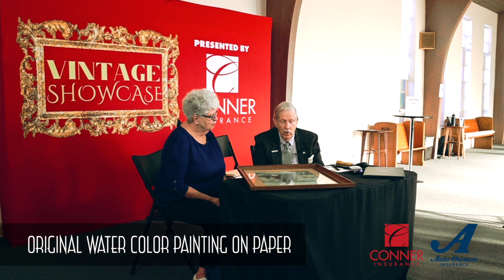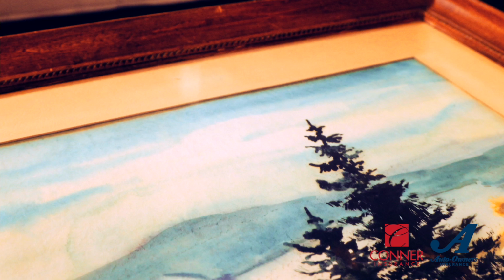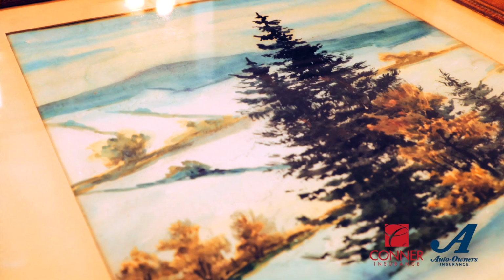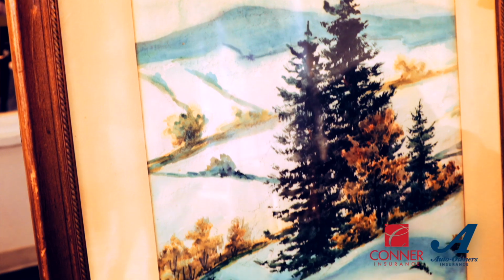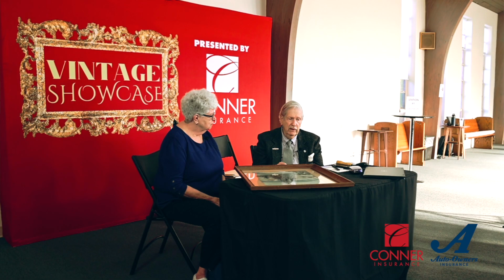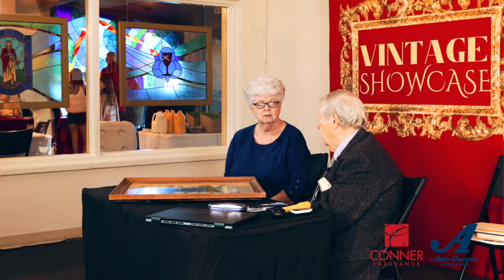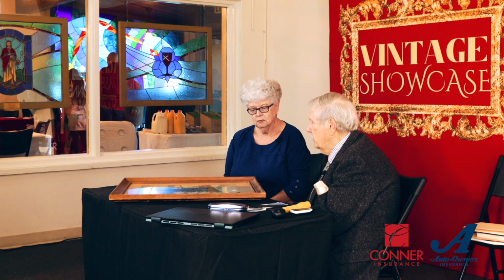So as an appraiser, if you've watched the Antiques Roadshow, what you have here is an original watercolor on paper. And it's a winter scene, and winter scenes generally are very popular. And the name is German. I note that around the perimeter of this mat, it's beginning to get a little dark, and that is the usual aging of the mat. And the back of it has cardboard, and that's bad because cardboard has a lot of acid in it. Okay. And it eventually will discolor, particularly if it's touching.